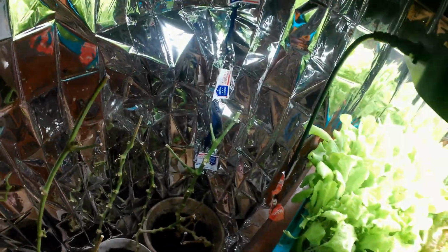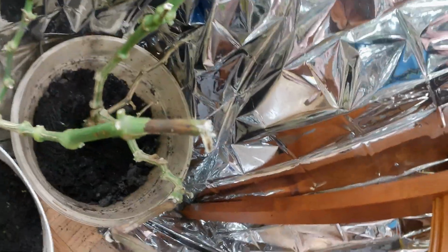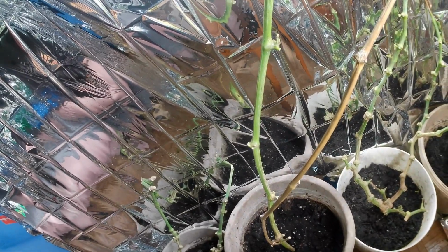So the pepper plants, I got really scared because some of the tips started getting black. And I just got worried, man, that I'm killing these plants because I thought they were getting too much light here because they were growing little leaves and stuff. So I said, let me bring them in, because they're not supposed to get so much light, because they're in like a hibernation state right now. But I just got really scared.